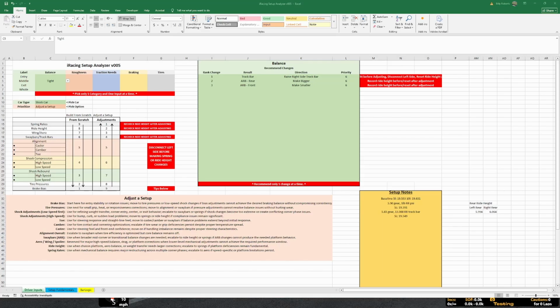We do have a front. What does this say? It says make the front smaller. Fix them tight in the middle. Let me just note real quick so I can fix this, that the rear ARB is not on the B car.